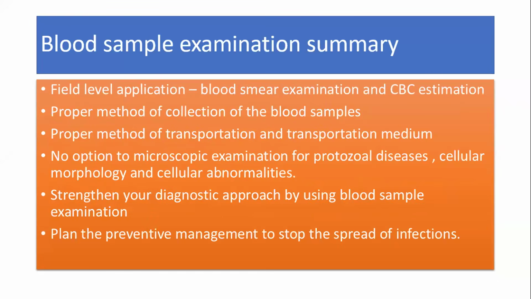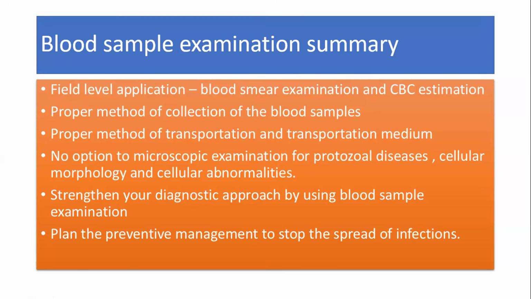Now we are going towards the last part of today's webinar: the blood sample examination summary. It is very important in field conditions. Blood smear examination and CBC estimation is a very common and very important tool for the diagnosis of different conditions. We should go by the proper method of collection of blood samples, and the proper method of transportation and the transportation medium for the blood sample examination.